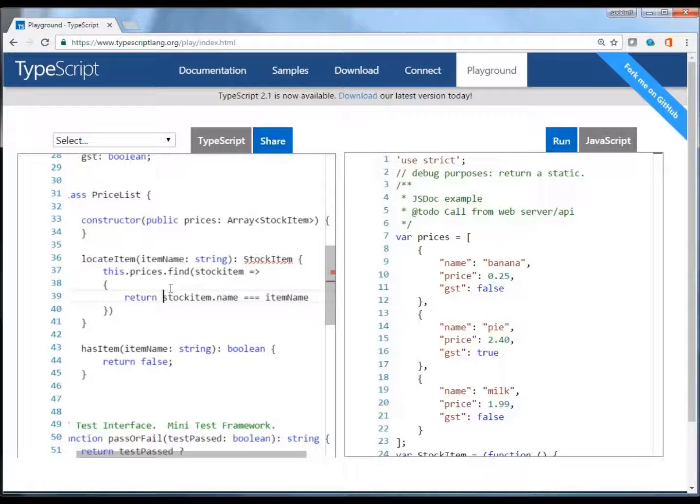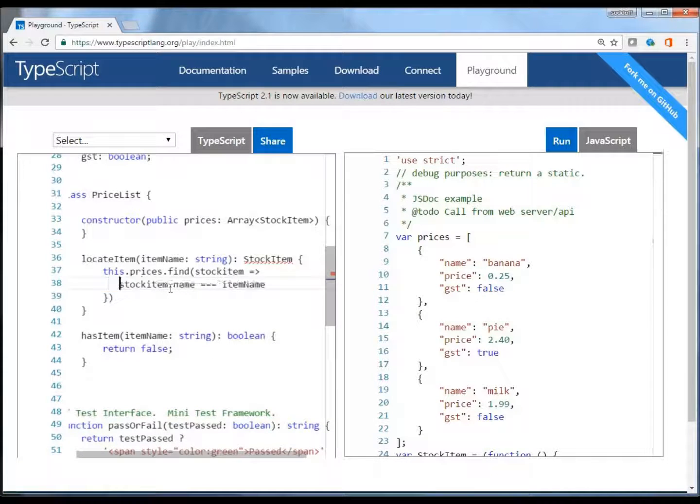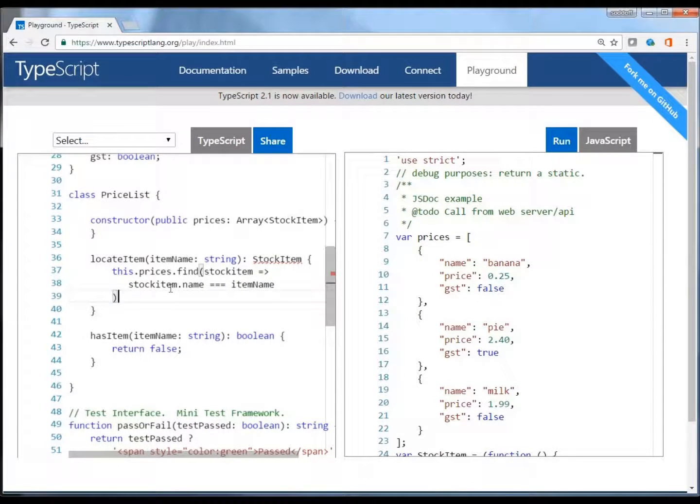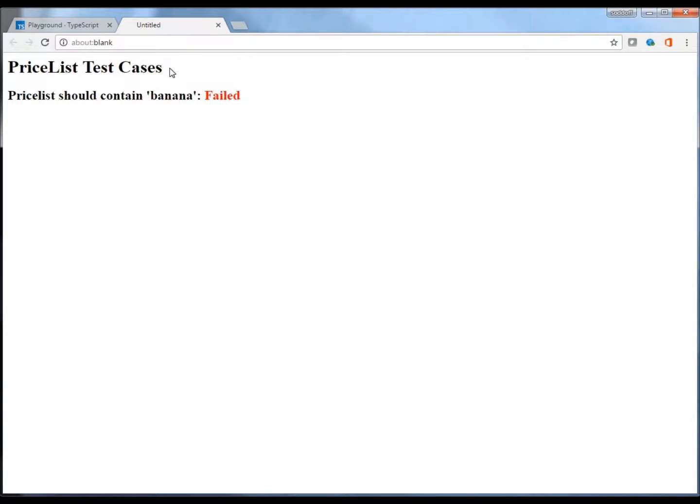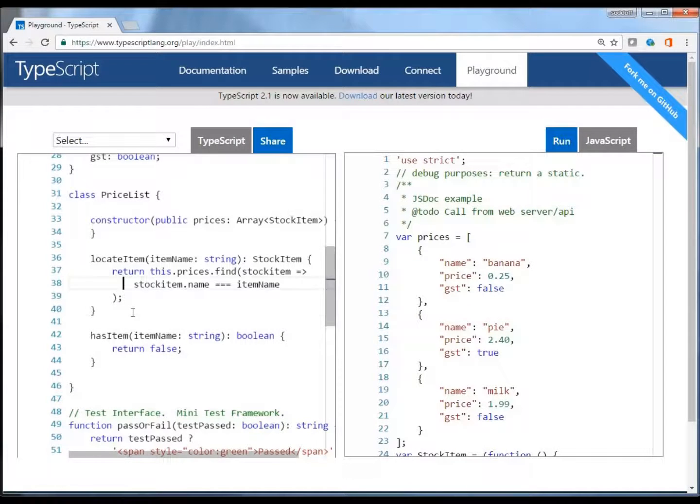However, because again there's a lot of syntactic sugar here, we can actually use a shortened version of this, very similar to C#, for those who are familiar with lambda expressions in C#. In fact, it's identical, same architecture. So we're going to actually return now the whole stock item back to our function. Now we'll just test that we haven't broken anything. We're still getting the one failed test case, which is good, but at least it's still functioning. We will use that because there's no red indicators.